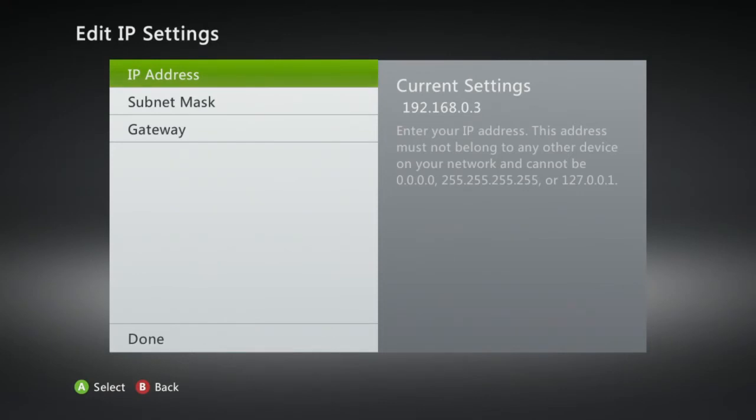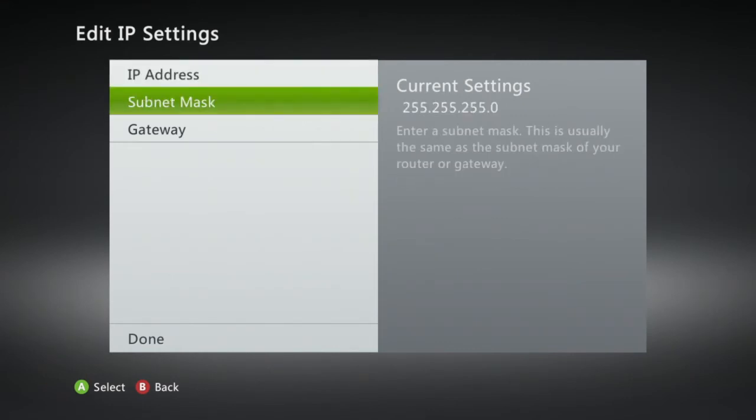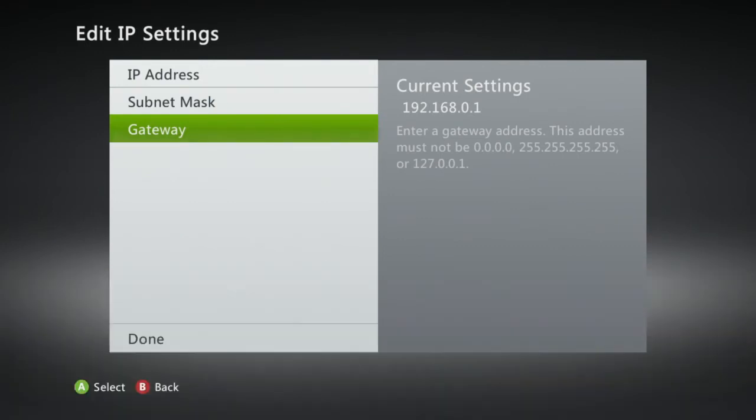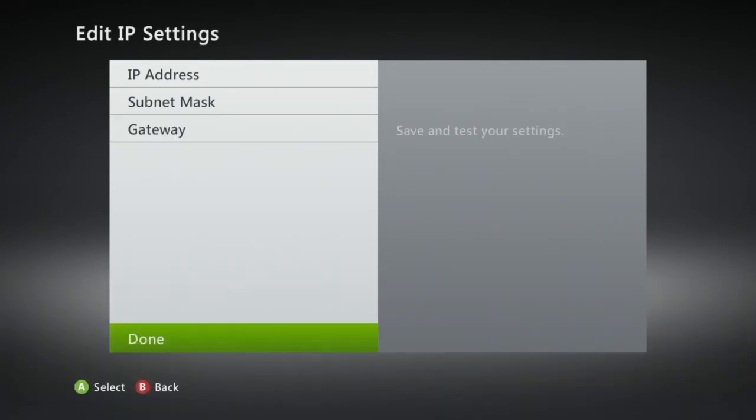Now you're going to want to give your Xbox an IP address. So type in the IP address you wish. I just wrote the number 3 because it's the third device on my network. You've got to make sure no other device has this IP address though, or it won't work. Then go to subnet mask and type the number that was in the ipconfig file originally, and then do the same for gateway, and then click done.